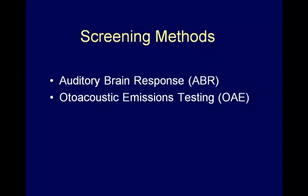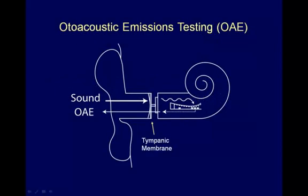The OAE is the most commonly used method for screening newborns. In an OAE, the acoustic response is measured by a small probe that is placed in the ear canal. Sounds generated by this probe pass through the tympanic membrane and then are transmitted as fluid waves in the cochlea, as represented by the squiggly arrow. Tiny hair cells modulate this response and create small reverse fluid wave transmissions, represented by the dotted arrow, which are then emitted as a small acoustic sound that can be measured. Successful measurement of sound indicates that hearing is normal.